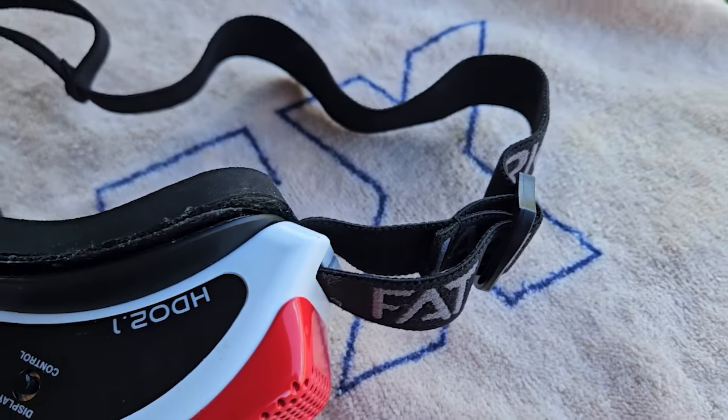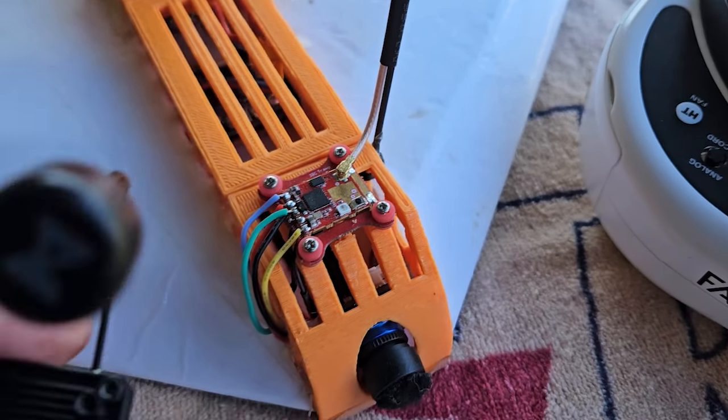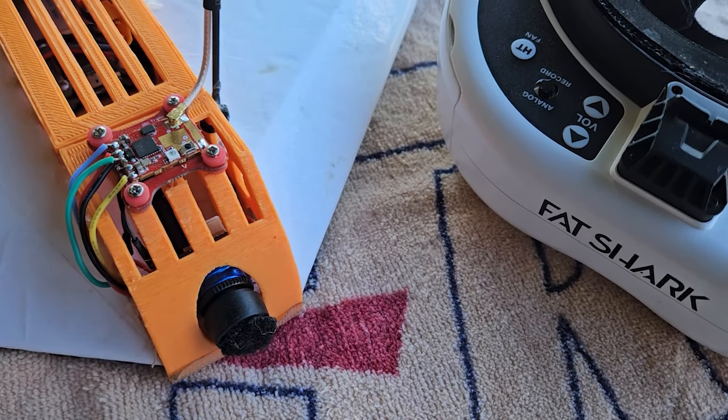It is going to be replacing my Immersion RC. So this little guy right here is going to go right on top, and then I'm going to change out the camera with this one.